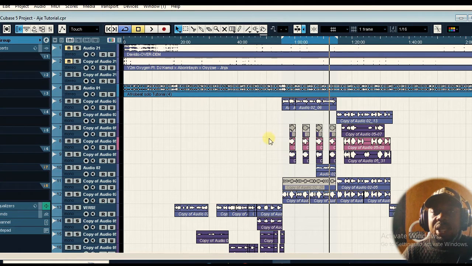Now, I don't want to hear all these backups. I want only this lead vocal to play so that I can blend it with the instrumental perfectly before adding all the necessary backups. So I'm going to solo the instrumental and solo this lead vocal. That is what I want to hear for now. So let's listen to that.